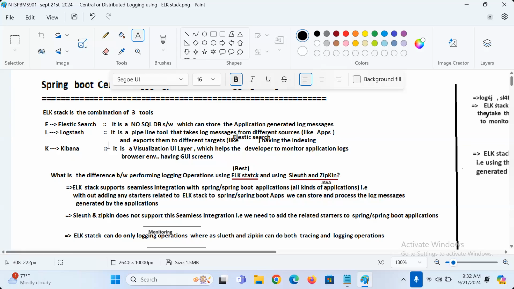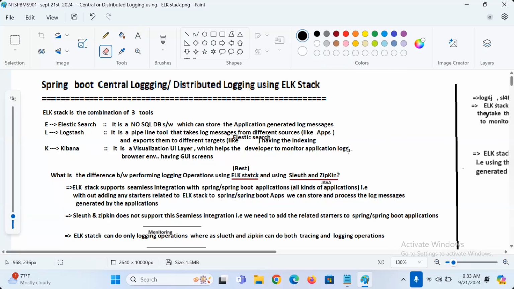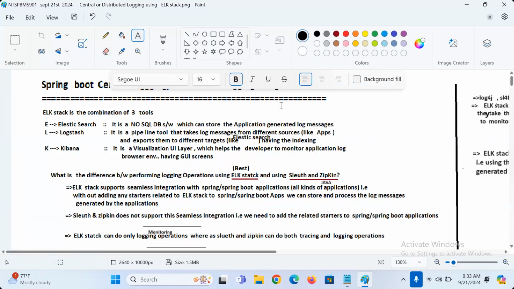What is Kibana, my dear? It's a visualization UI layer which helps the developer to monitor the application log messages in a browser environment, having GUI screens.